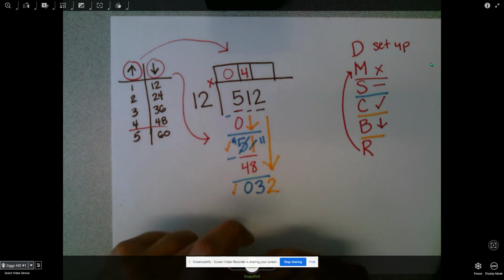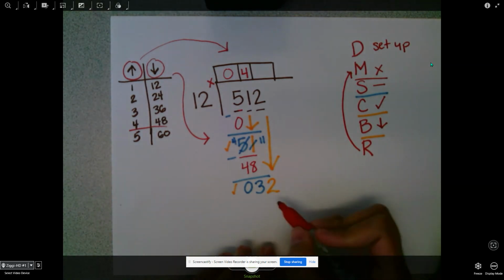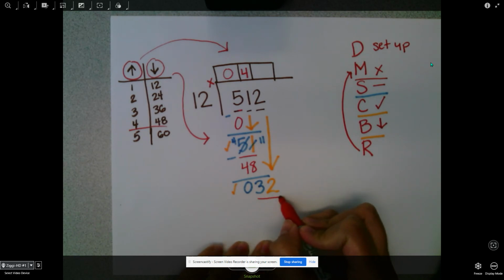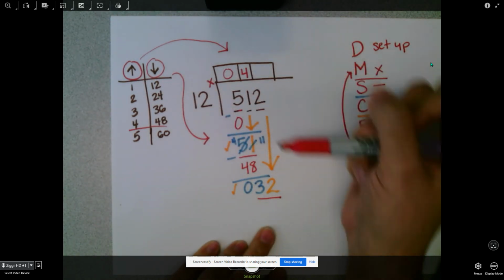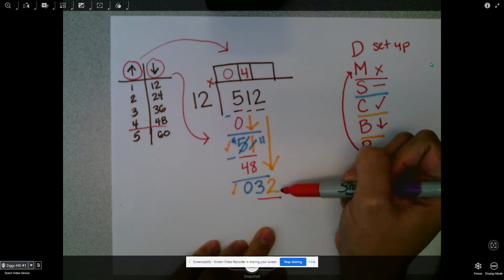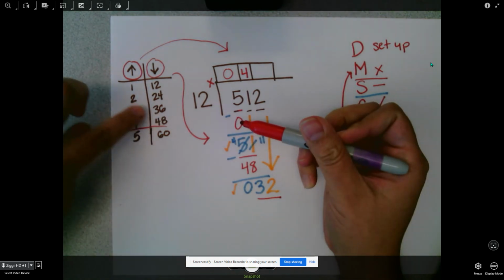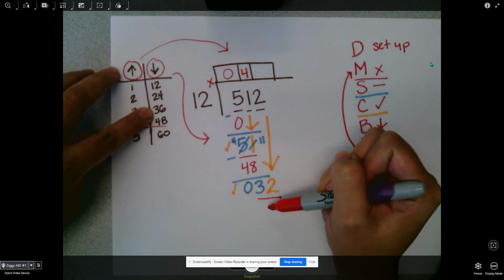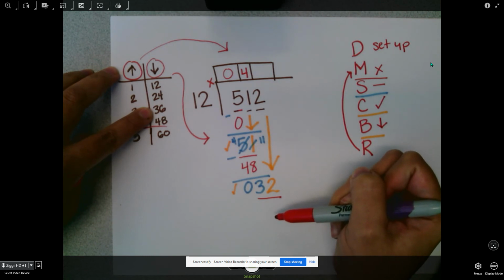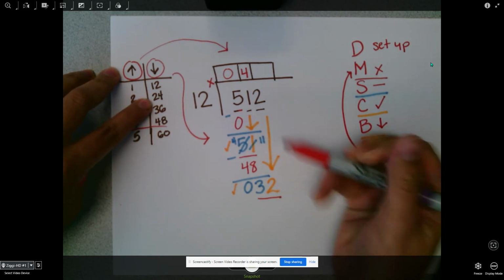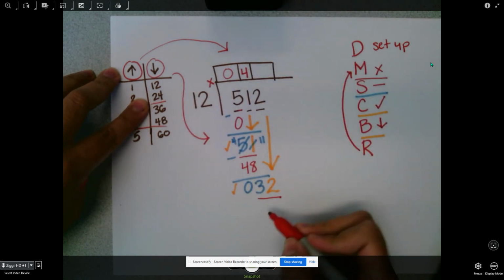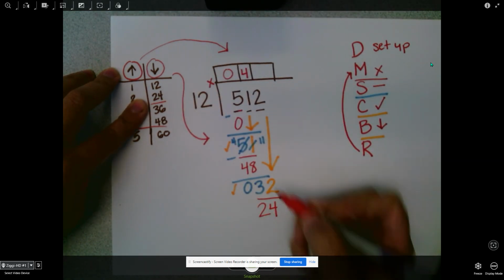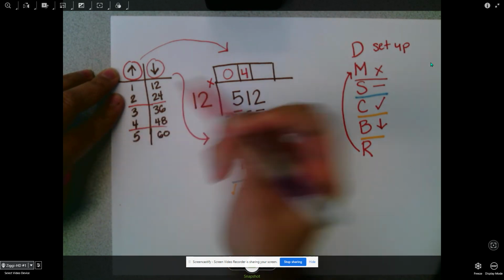So then I have a new bottom number. My new bottom number is 32. So I go through my tops and bottoms chart and I need to look for a number that is the closest to 32. It could be 36. But again, if I put 36 here, when I subtract, I would have my bigger number on the bottom, and we can never have bigger numbers on the bottom when we subtract. So the closest number then would be 24. So this is my new bottom number, 24. And my top number is going to be 2.